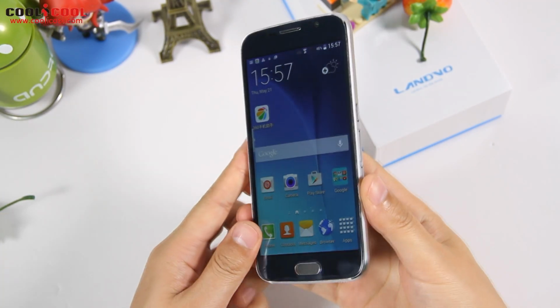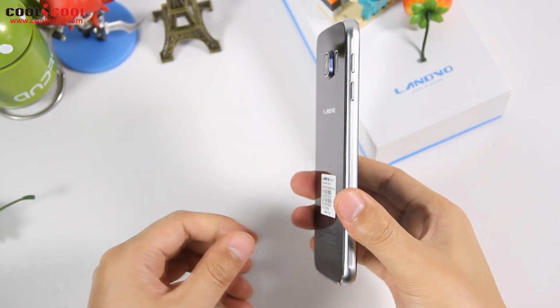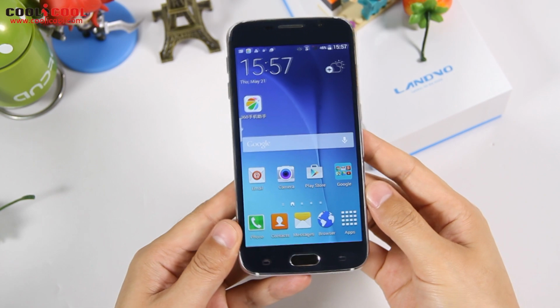Okay, next, Julie will show the Landvo S6 compared with the Samsung Galaxy S6 and the Number One S6i.